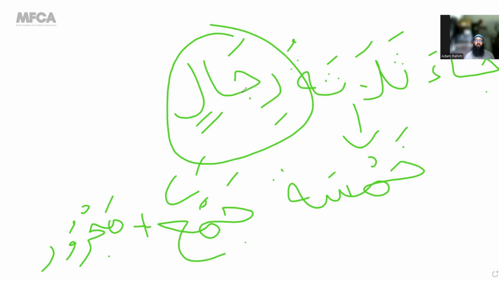Not really a description of the men, but rather, as you are going to learn, this entire thing, ثلاثة رجال, is a specific type of construction in the Arabic language known as al-idafa, where these two things are connected to each other. You cannot have one without the other. But you can look at it, like you said, as an object. Yes, جاء ثلاثة رجال, right? So that's the thing you were referring to. It basically means three men came.